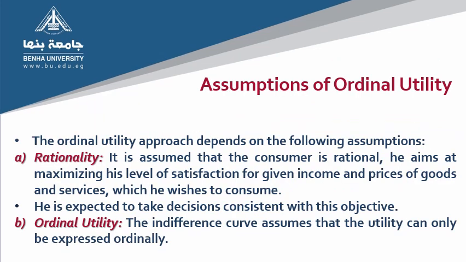Assumptions of ordinal utility. The ordinal utility approach depends on the following assumptions. Rationality. It's assumed that the consumer is rational. He aims at maximizing his level of satisfaction for given income and prices of goods and services which he wishes to consume. He is expected to take decisions consistent with this objective. Ordinal utility. The indifference curve assumes that the utility can only be expressed ordinally. This means the consumer can only tell his order of preference for the given goods and services.